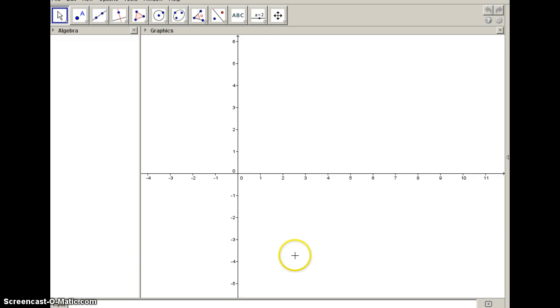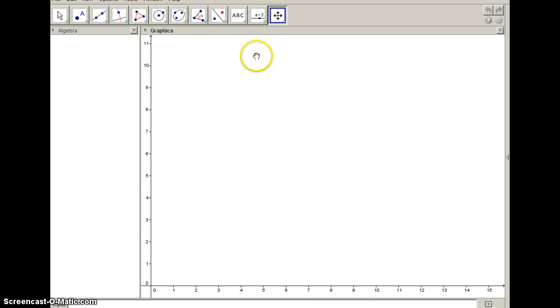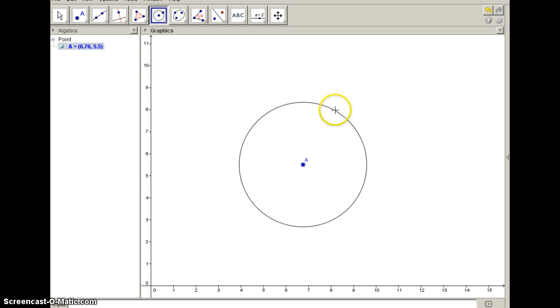Okay, so we're going to learn a little bit about coordinates and coordinate planes. One of the things you have to do in here right now is use coordinates to prove certain things. So what I really want you to see is a circle for a little bit. We're going to talk about this, but before we talk about it too much, I'm just going to show you some stuff.